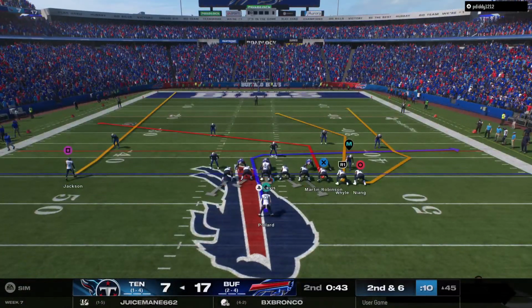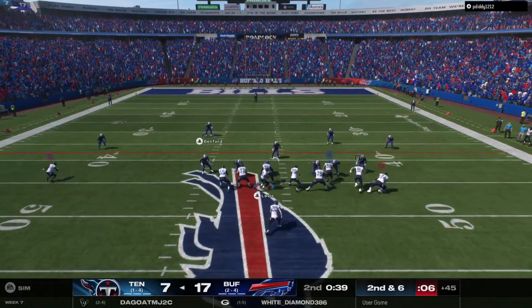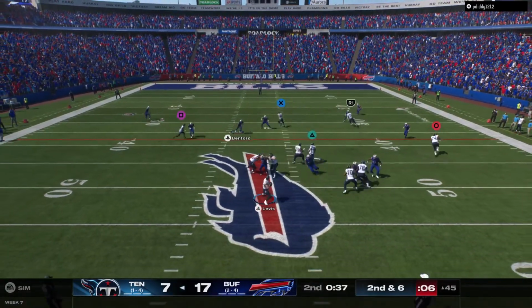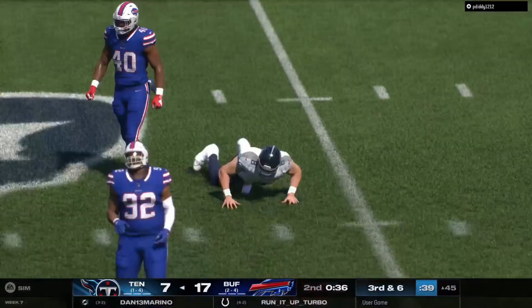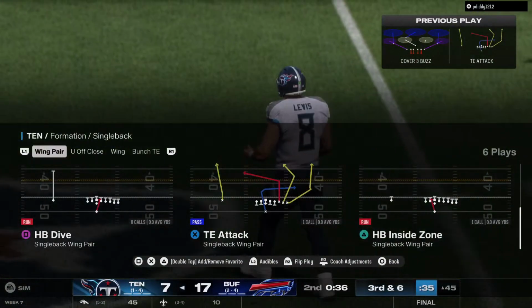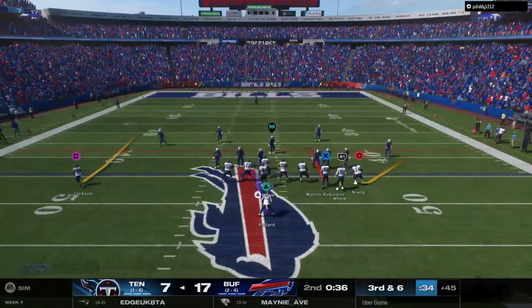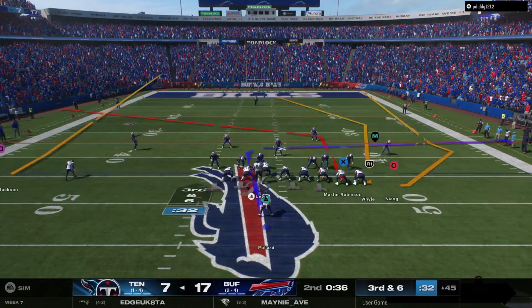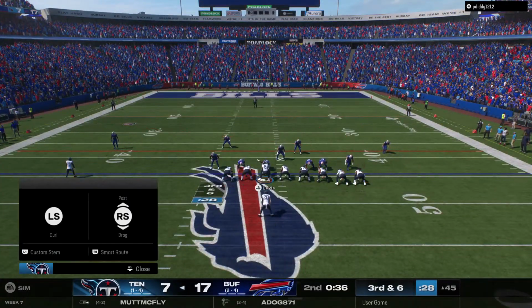Here's 2nd and 6. Throwing is Levis. A pressure there got to him. He's hit as he threw it, and that pass falls incomplete. They got there in a hurry, didn't they, Mike? I mean, luckily for him, he saw that free rusher coming, and at the very least was able to get that ball out to prevent the sack.